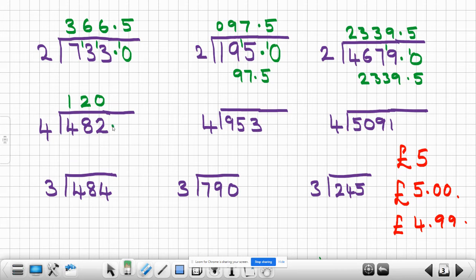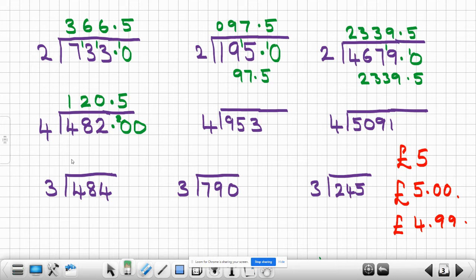So we're going to do exactly what we did before. I'm going to put a decimal point. And this time I'm going to put 2 zeros, because when we're dividing by 4, 1 zero may not be enough. Let's see what happens. So the 2 was left over. We can put it in front of that 0 to make 20. Don't forget, we've got a decimal point there. We need a decimal point here. 4s into 20 goes 5.